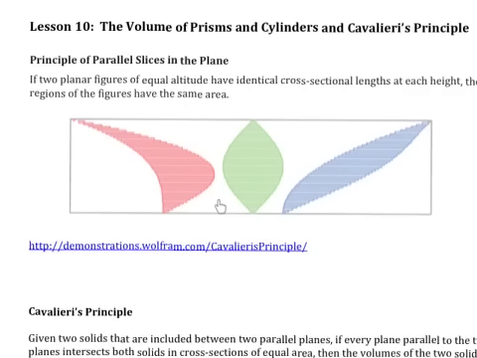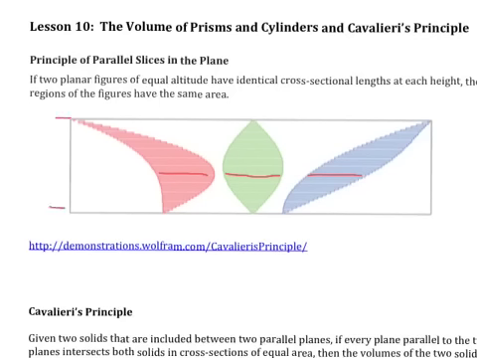So even if they're three different looking shapes, you have the center green leaf here, and over here it looks like the top's kind of stretched out a little bit, and over here it looks like it's both stretched out. We actually call this a shear, where it's like I take the top and I move it parallel to the bottom. Because all of the corresponding cross sections are the same length all the way across. If you measure here, it's kind of an optical illusion, but this length is the same as this length, which is the same as this length, and it's true for the entire shape, and they have the same height. Therefore, they're going to have the same area.